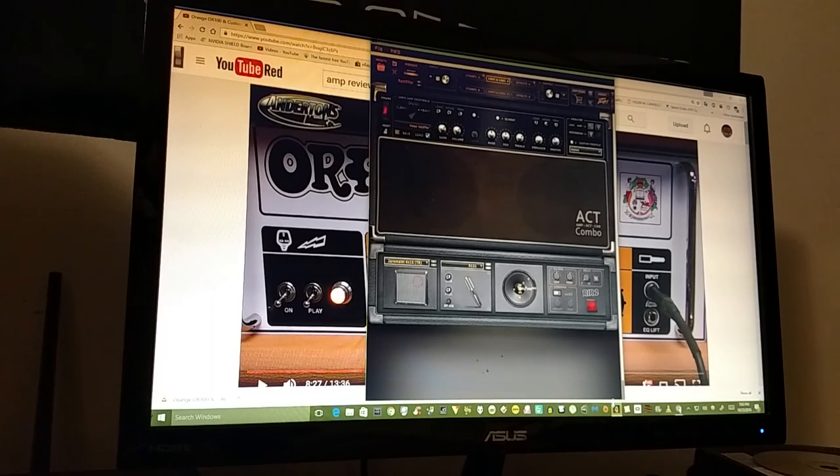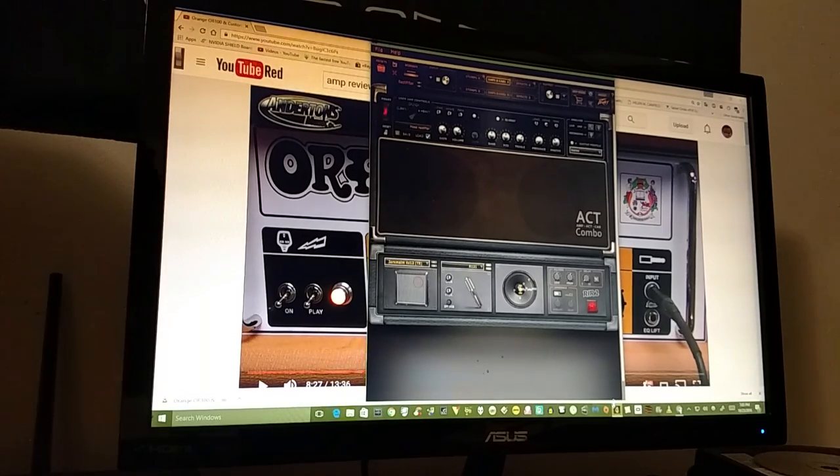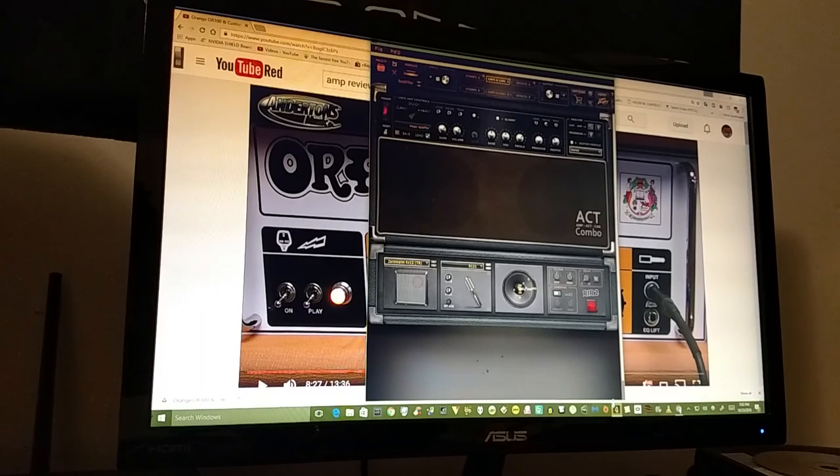I was going to review the AT combo module from PV Revalver. It's been out for a while now, and it is a really cool thing. I recently bought it. There's not a lot on it. It's a really awesome feature.